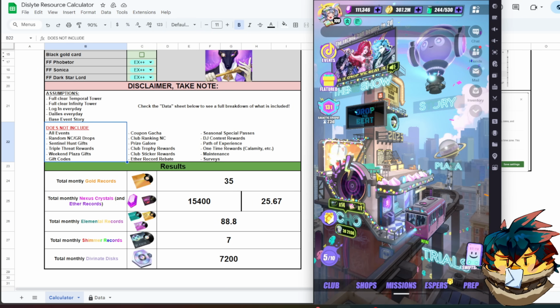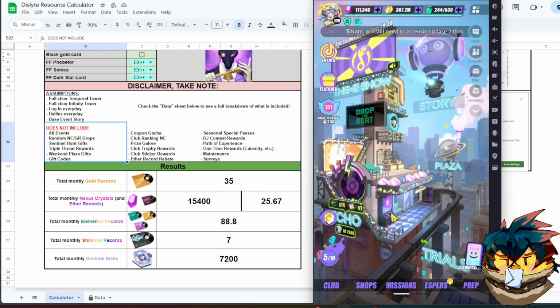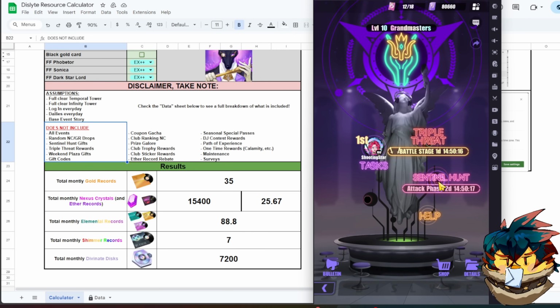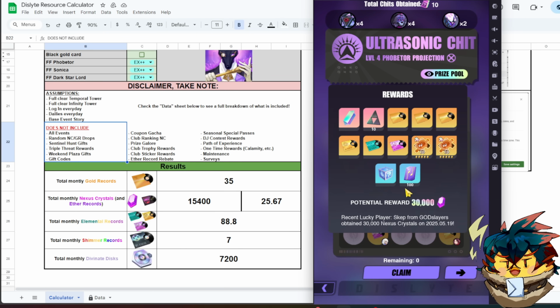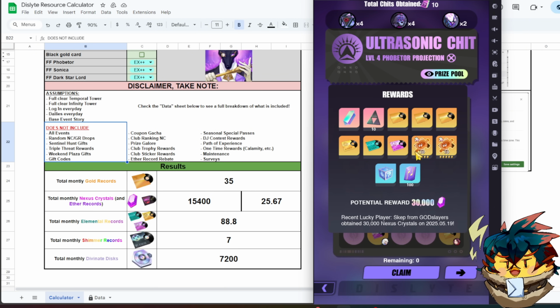Probably you'll notice when you grind PvE content, from time to time you'll get one Gold Record for free, or probably Stamina or Nexus Crystal or Starimon. All these things we won't count. Then the Sentinel Hunt gift, which is the club boss, also gives extra resources, and we won't count it, including the prize pool. When you're super lucky, someone like God Slayer gets 30k Nexus Crystal. We won't do all this calculation here.